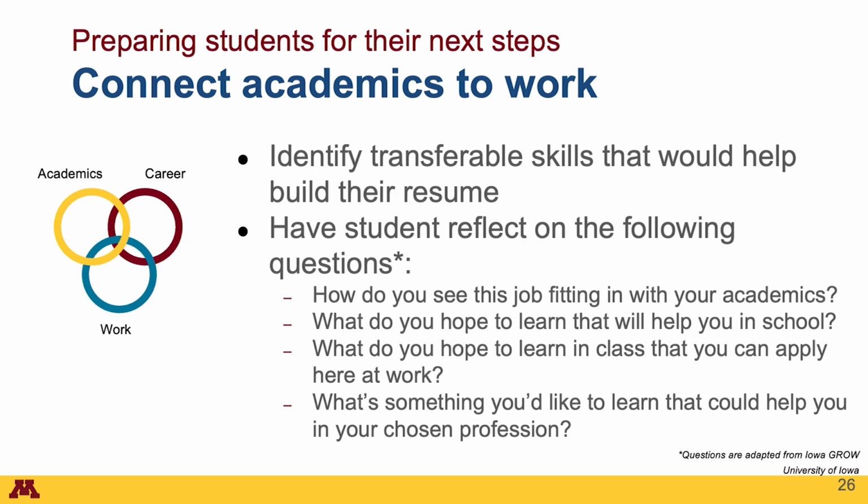And to help prompt conversations about these types of skills, aside from what the panelists shared, things that you can also ask them would be: How do you see this job fitting in with your academics? What do you hope to learn that will help you in school? What do you hope to learn in class that you can apply here at work? What's something you'd like to learn that would help you in your chosen profession? So some really good thought-provoking questions that you can certainly ask them.